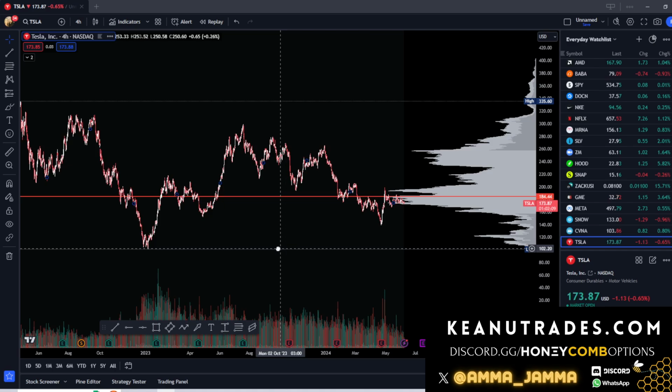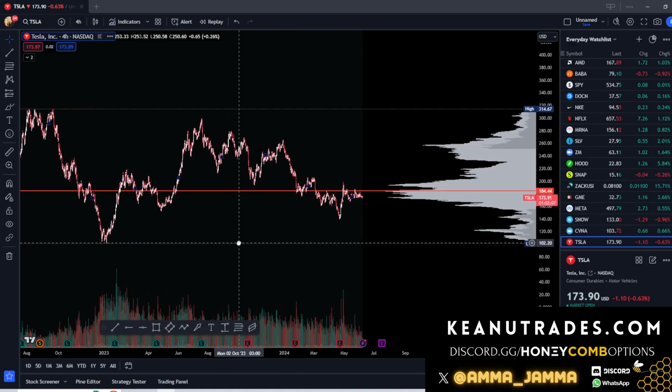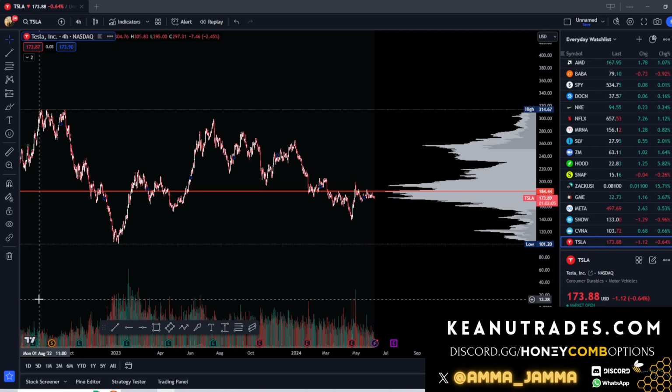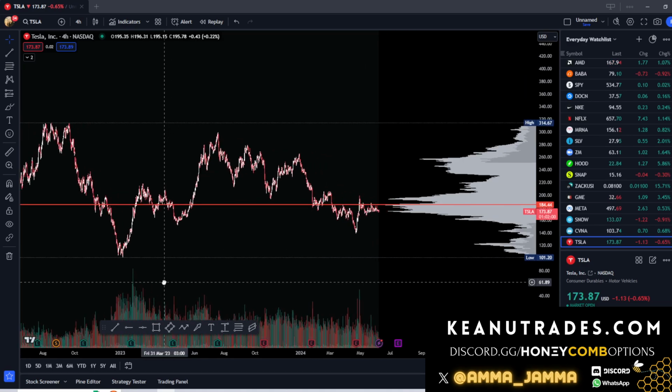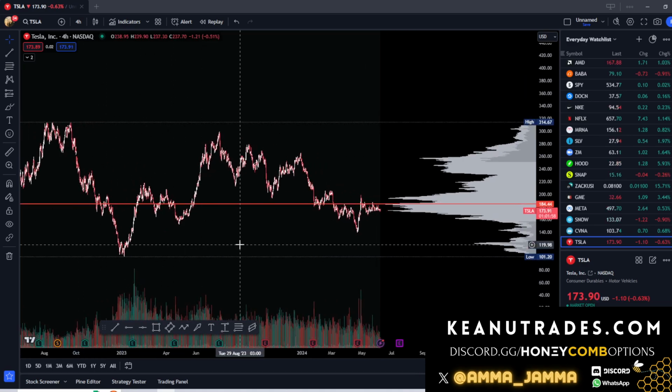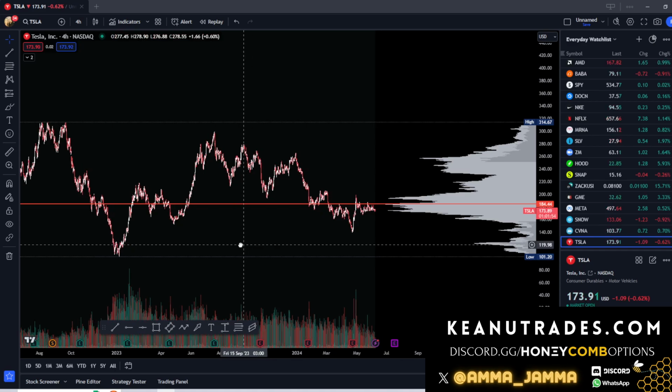And as you can see, I'm going to do a year. We're doing almost 2 years. We're at August 2022 through May 2024, okay? That's what we're looking at right here, which is a pretty reasonable area to look at. The ranges past this aren't really what we're looking for right now.